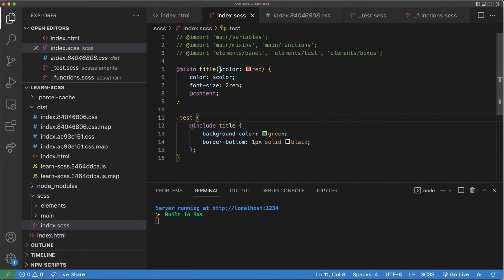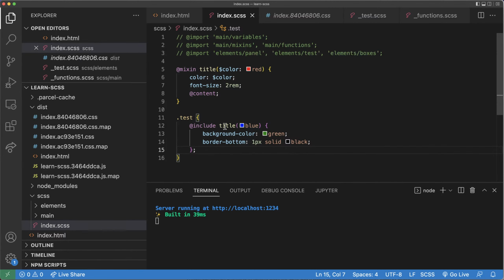So at this point, let's now actually pass this color. So I'm going to do a set of parentheses here for this title. And then we're going to pass something to this mixin. And I may just end up calling this functions because they kind of work like a function, but it's a mixin basically. So let's say we pass a color here, blue this time.